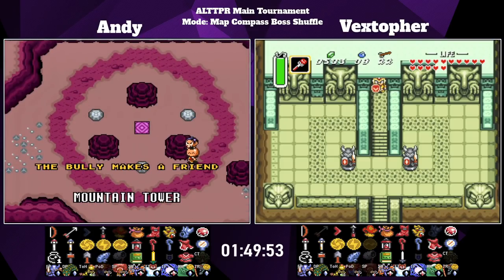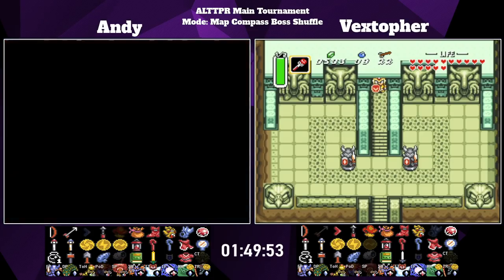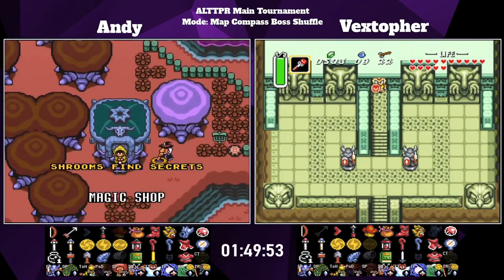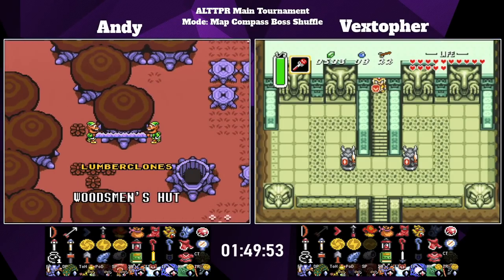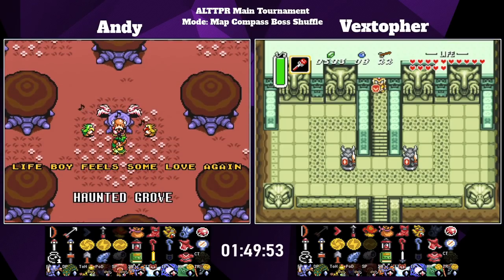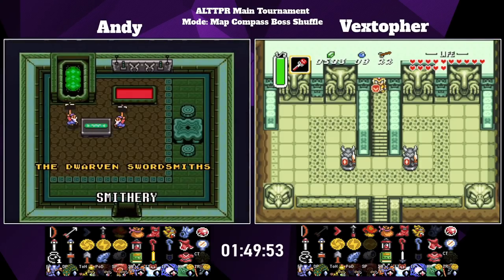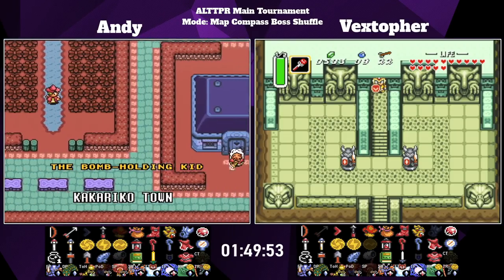Vex has elected to forfeit. So guys, this does mean, again, Andy is going to be moving on in the bracket stages, and will be facing either Willwick or Matcap in the next round. Unfortunately for Vex, it's going to be the end of his journey within the tournament. But again, the future's bright, man. Tremendous performance.